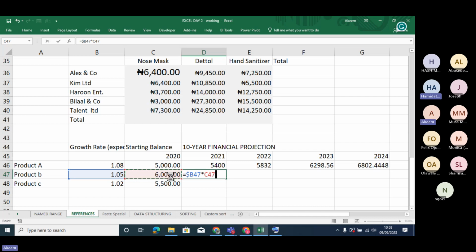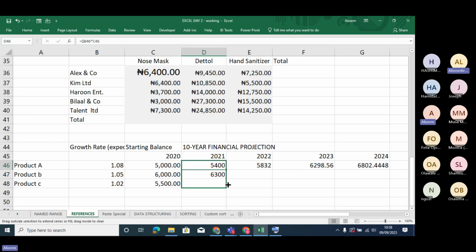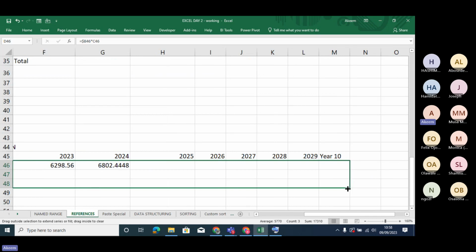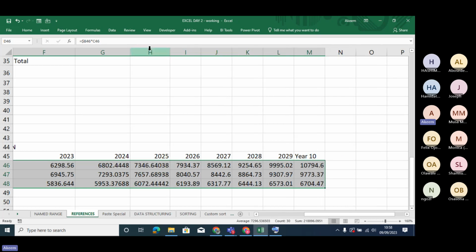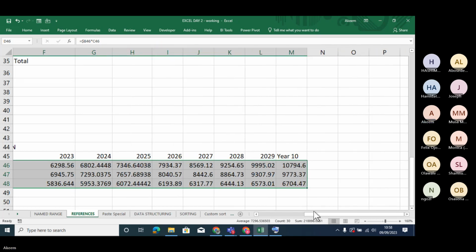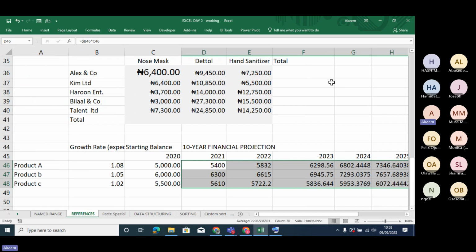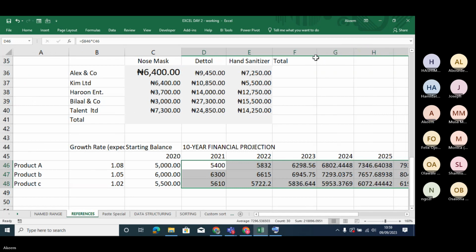I'm just explaining, a single one will fill everything for you. One single formula. Bam. Instead of typing again and again, just put a $ sign in front of your B and you are good to go.